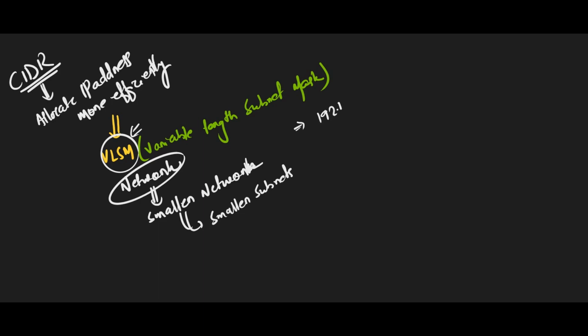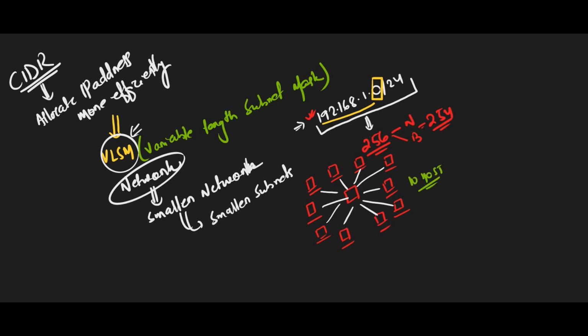For instance, you have an IP address 192.168.1.0/2. In this IP address, this is my network portion and this is my host portion. In total, we can assign 256 IP addresses from this range. Out of that, one will be the network address and one the broadcast, so 254 IP addresses can be assigned. Think about a network of 10 hosts. Is using this subnet an efficient way of assigning IP address space to only 10 hosts?